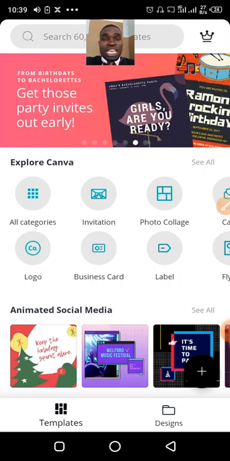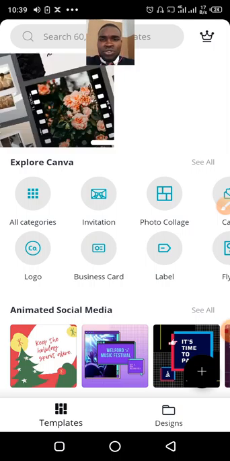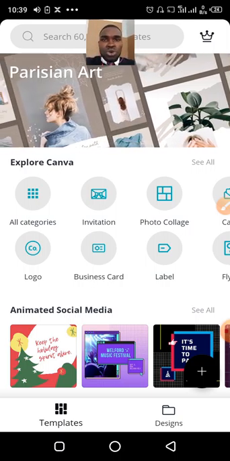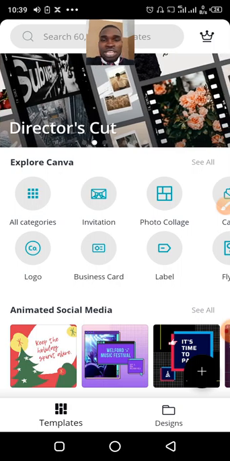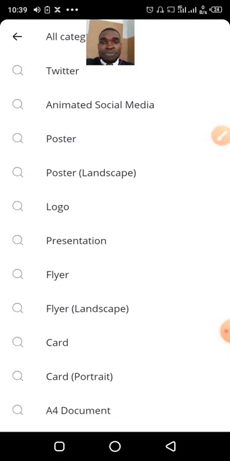And if you're already familiar with the Canva app, kudos to you. I celebrate and applaud you. So let's just go straight into business without taking too much of your time, because I don't want this tutorial to be too long for you. I'd like it to be a lot easier so that you can just run through what we have and straight up be able to create whatever you want to create. All right, then let's look at all the categories that we have in the Canva app right now.